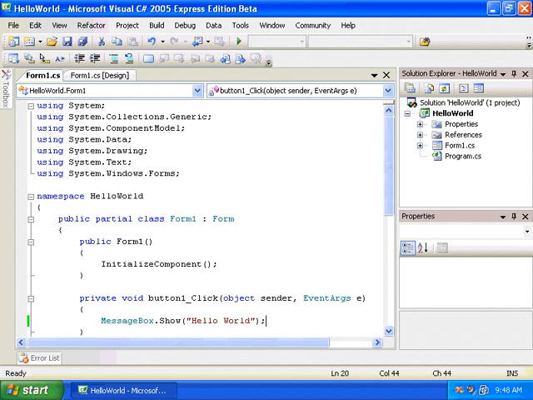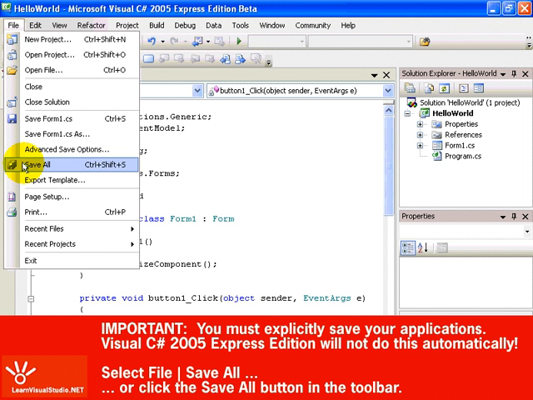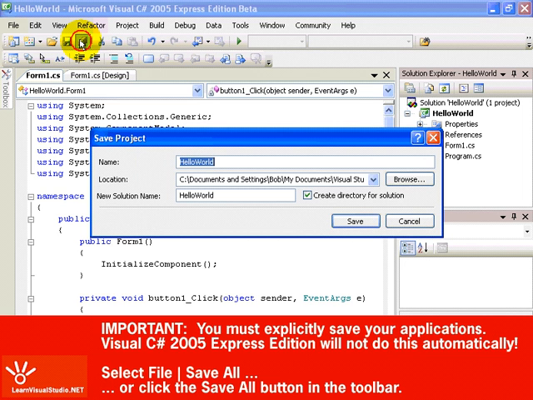Okay, so we successfully created our first Windows application, a Hello World application. The next thing that we want to do, especially if we want to keep this application for future reference or to work on it again in the future, what we'll need to do is save our project. Now, there's two ways to do this. The first way is to go to File, Save All, or we can just use the toolbar shortcut for Save All. And when we do, notice that there's a little dialog that pops up that asks us for the name of the project, which we already named Hello World whenever we created the application. Then it asks us the location that we want to save our project to.